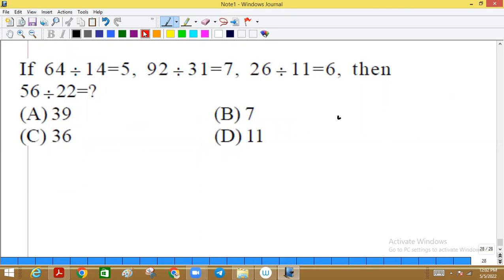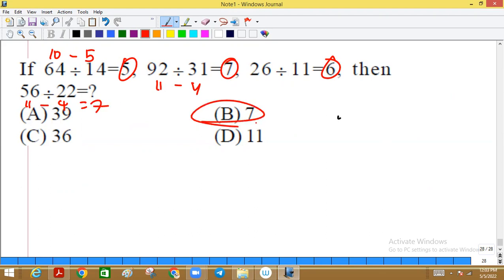Small number. What to do with a small number? Minus. Exactly. So 6 plus 4, 10. Minus 1 plus 4, 5. Right? The same way, 9 plus 2, 11. Minus 3 plus 1, 4. In the same way, 5 plus 6, 11. Minus 2 plus 2, 4. So your answer is 7. Smaller number, no? There is obviously subtraction involved. Okay. So this is the thought process that you should follow in the exam.